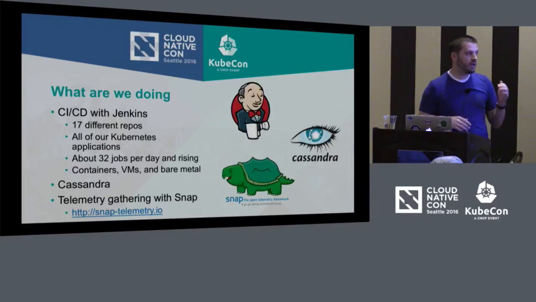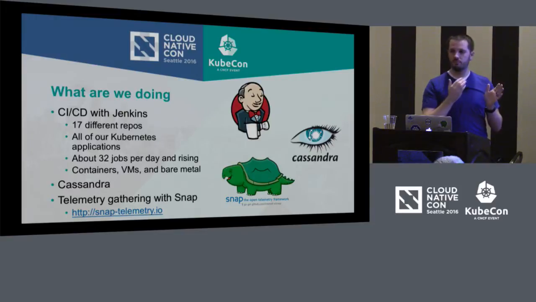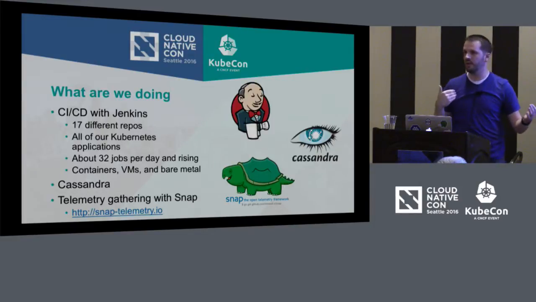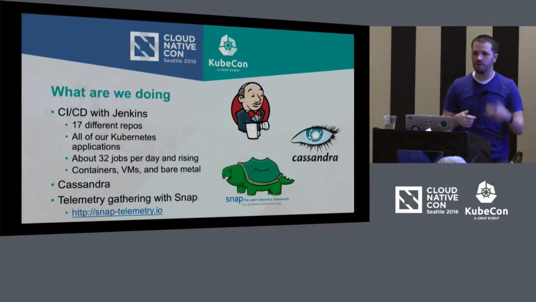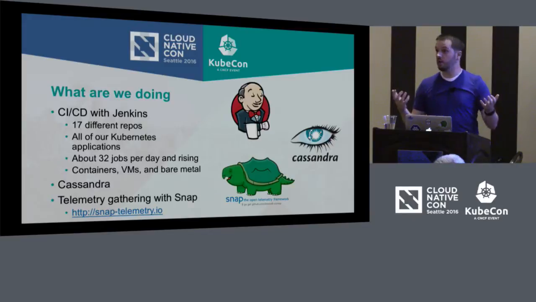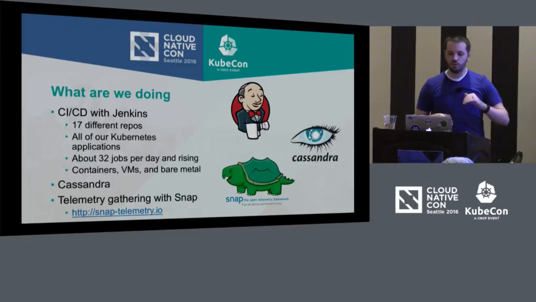And we do a lot of our telemetry gathering with Snap. Now, just a quick overview of what Snap is. If you want to find out the full details, you can come talk to one of us at the Intel booth or talk to really anyone here from Intel right now. But Snap is a really cool tool that makes data gathering really easy. Instead of it being very specific to a specific type of data, it puts an abstract interface in front of it where it'll expose all of the metrics a machine can get, whether those be application metrics, CPU metrics, memory, or things like Docker statistics. And so Snap is a tool that we use for monitoring in Kubernetes, and I'll show how we use that later.